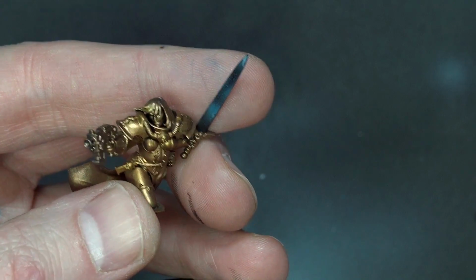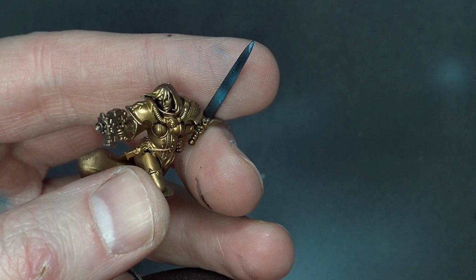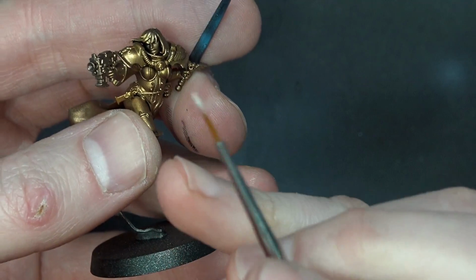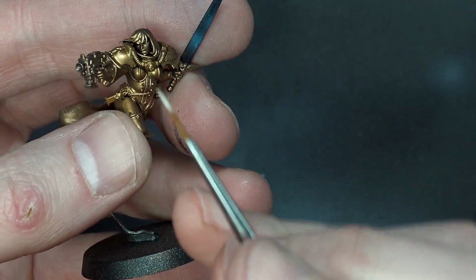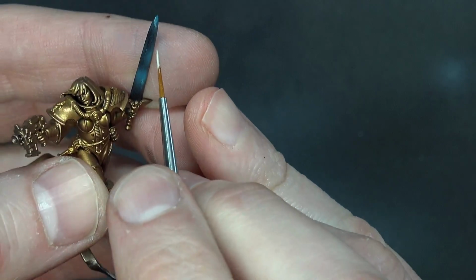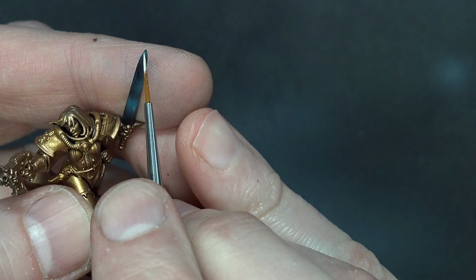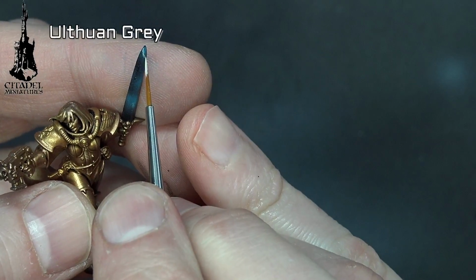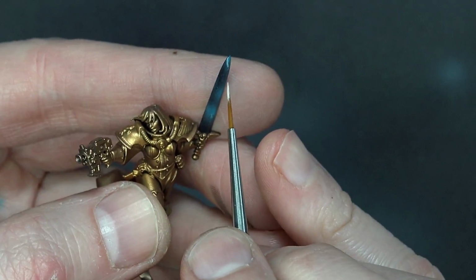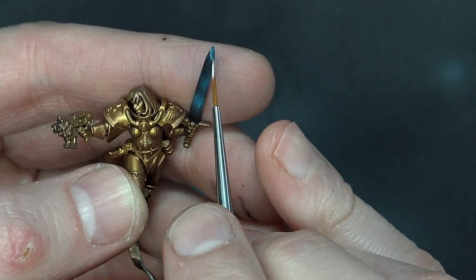Reset the brush. Got to be quick with this because paint dries quick, especially when it's watered down. We're using a Taklon bristle, so it's not quite a sable, so it dries a lot quicker. So there you can see our first, and we're just going to keep following that. Just grabbing and dragging. It's a very, very concentrated effort here.